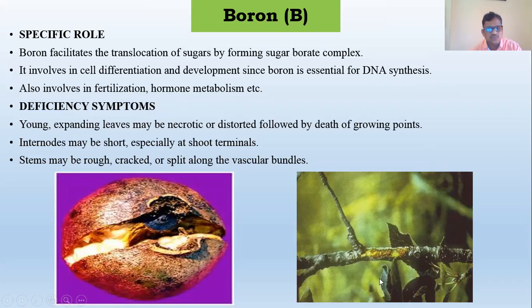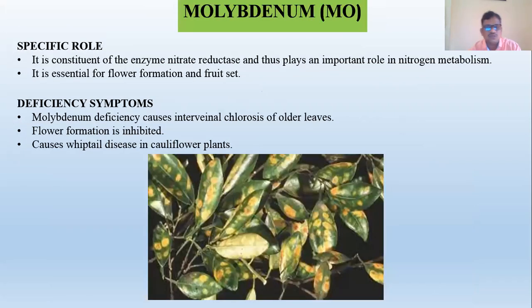And in the second image we can see that again the stem region is rough and quite split, and it will die. When this deficiency continues and we are not correcting it, the plant will suffer, and because of that our yield is affected. We will not get the proper or standard yield. That's why correcting all these deficiency symptoms on time is necessary for getting better yields.